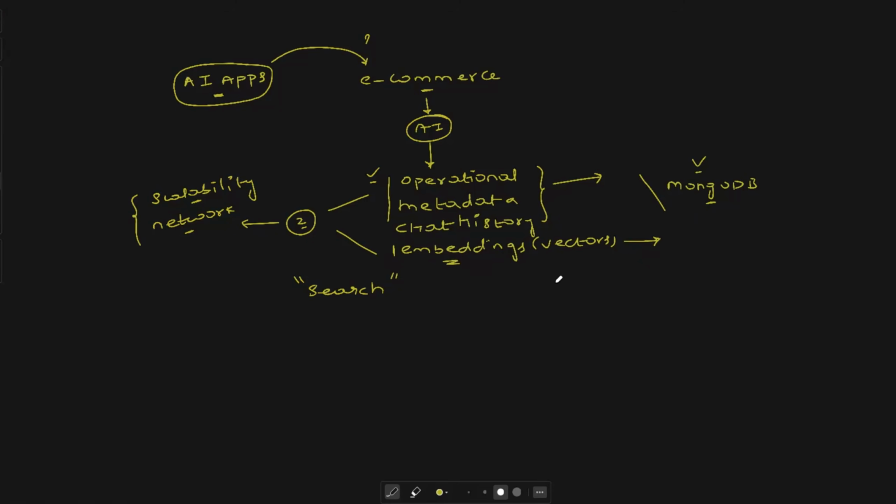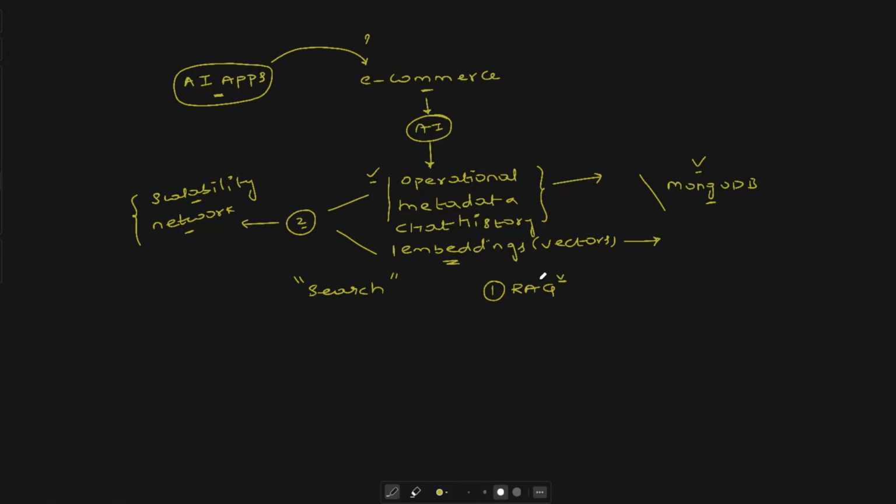Now let's see different use cases in which AI engineers are using MongoDB as their database. One of the popular use cases is undoubtedly RAG applications, retrieval augmented generation. Now, when dealing with RAG applications, AI engineers want to store the documents along with the embeddings together.